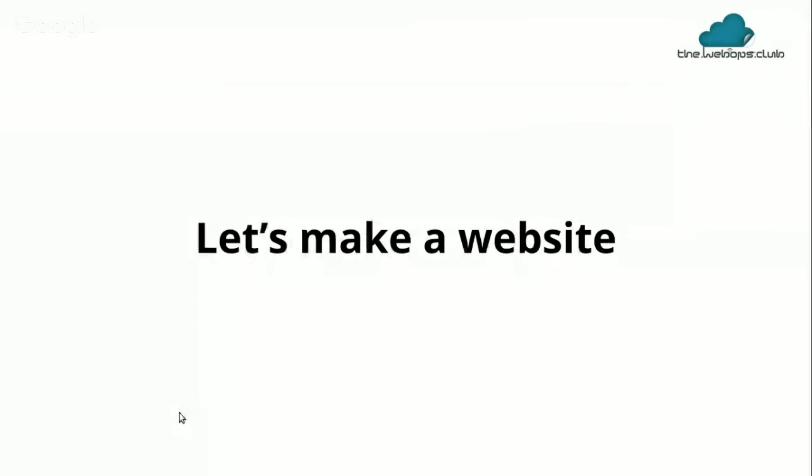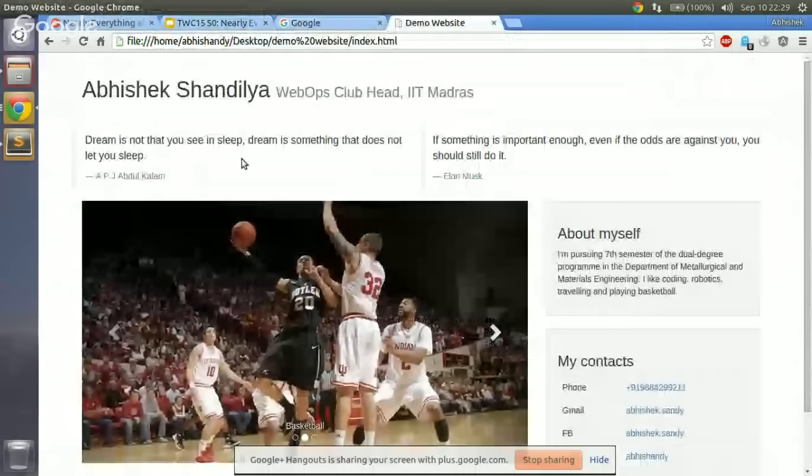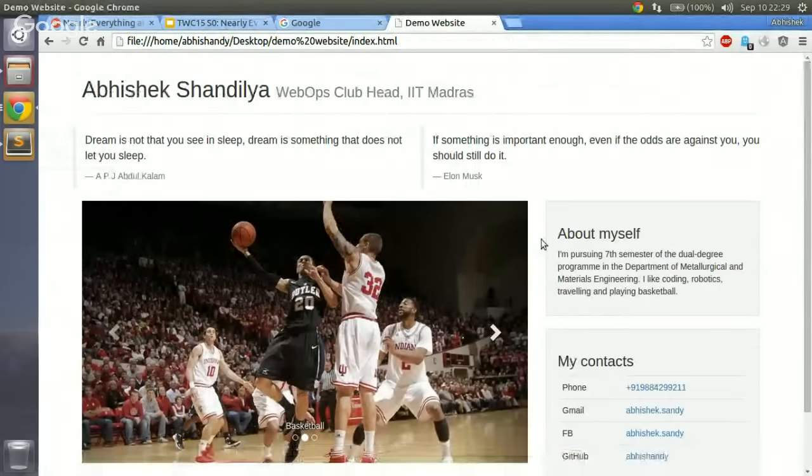So now we'll show you a demo. Basically, we're making a website which looks like this, a simple single-page website, which uses two libraries called jQuery and Bootstrap.